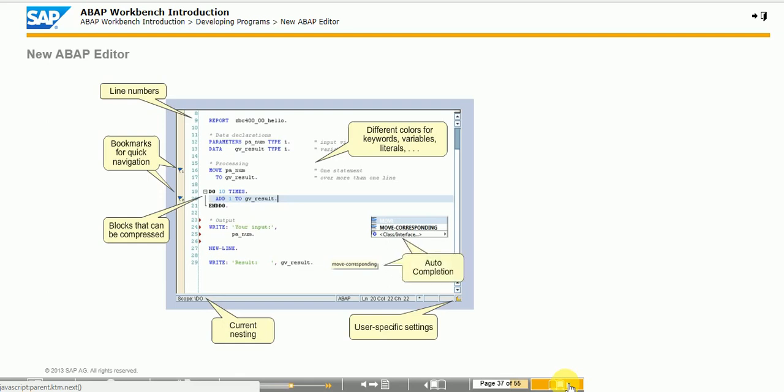You can have complete words suggested by the ABAP editor when you type the first few characters of ABAP keywords and data objects. You can have a small pop-up list generated by the new ABAP editor with suitable suggestions for the current cursor position since NetWeaver 7.0 EHP2 when you press Ctrl plus space.